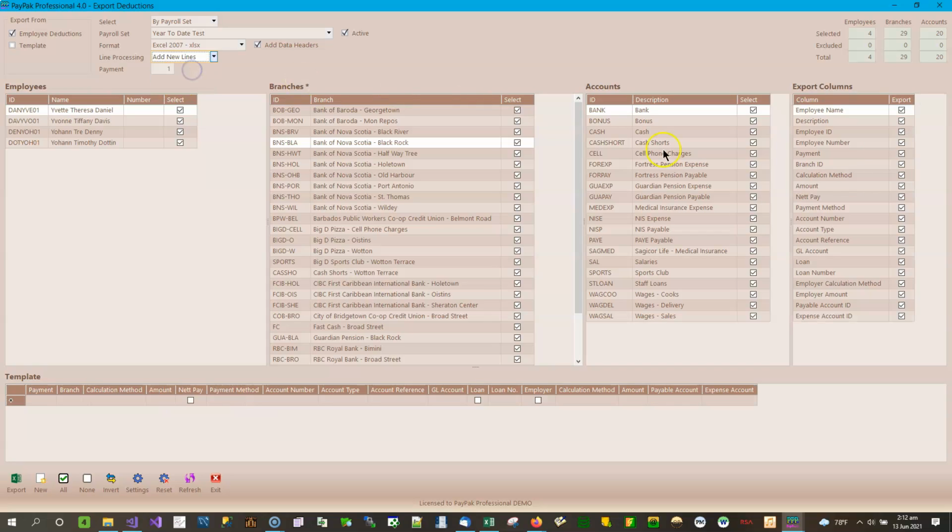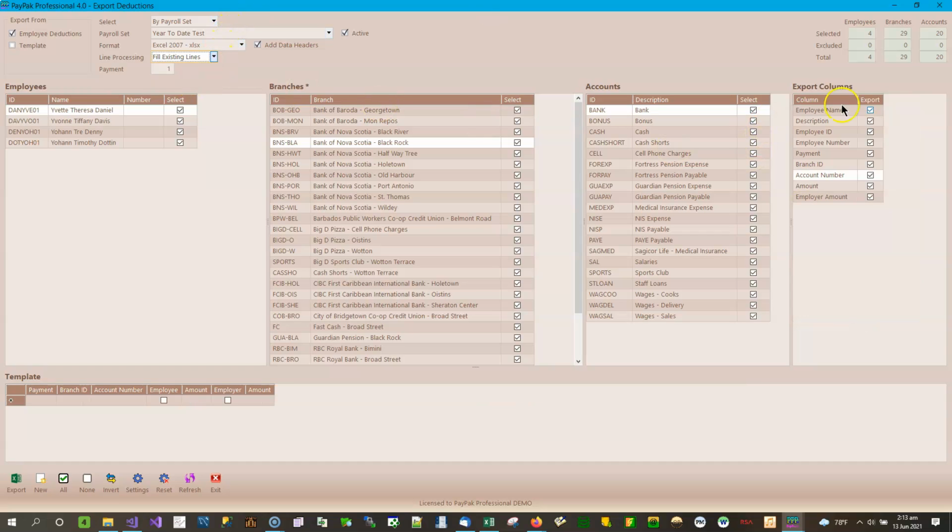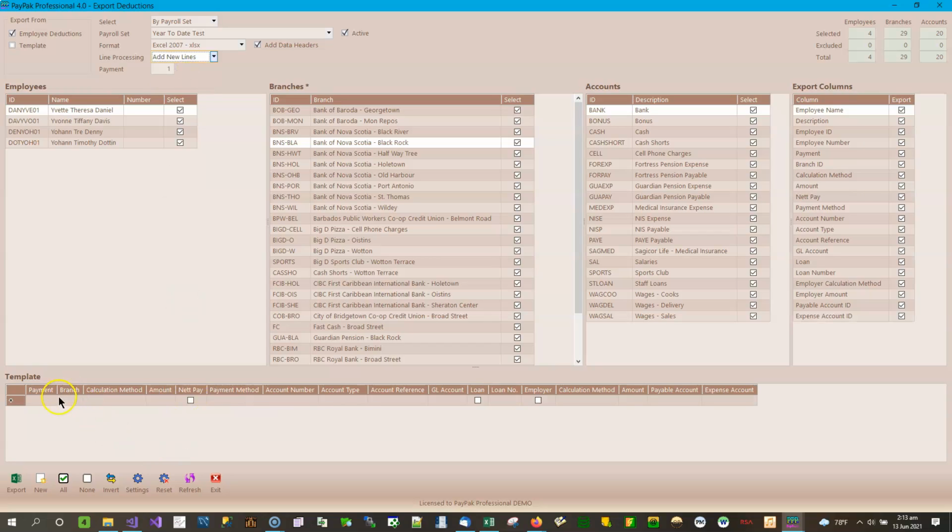When you choose Add New Lines, this is a list of columns in the file. When you choose Fill Existing Lines, it's a much shorter list of columns. So you get a different file essentially, and the templates will also change. Look at the template here: 1, 2, 3, 4, 5, 6, 7 columns. When I choose Add New Lines, it's very much expanded.